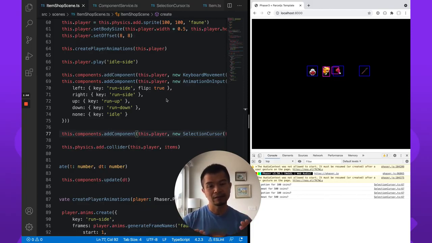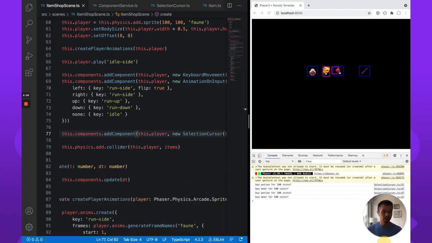We're going to add a dialog that comes up at the bottom here when our character selects an item here. For example, this meat. A dialog is going to come up, ask, do you want to buy meat for 500 coins? You can do yes or no, and then it'll go away after a selection is made. So we're going to do that in this video. So let's get started. I'll make myself smaller. Let's go here.